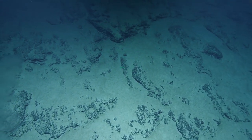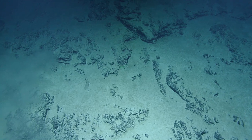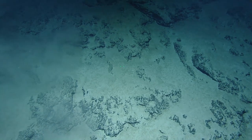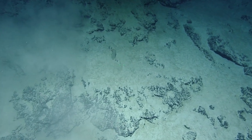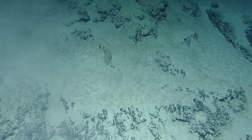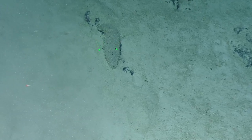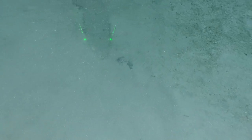Oh, what's that? Something like a really translucent sea cucumber, or well, it's very sedimenty. There's also a lot of microbes that we're not seeing that are very important to this ecosystem. Go ahead and zoom. Who are you? A decorator sea cucumber. Very sedimented sea cucumber. Oh, cool. Now more sedimented. We heard you liked it. It looks like it has a bunch of rocks along its corners, I mean edges. That's interesting.